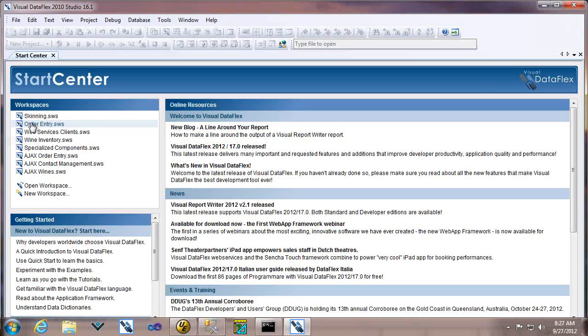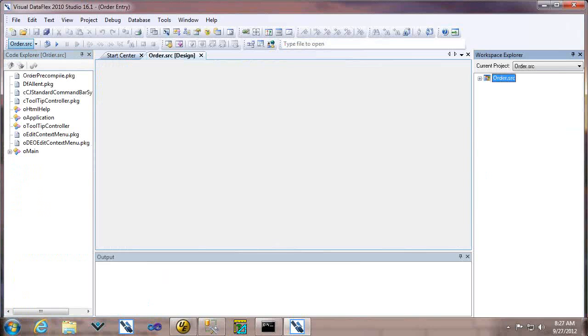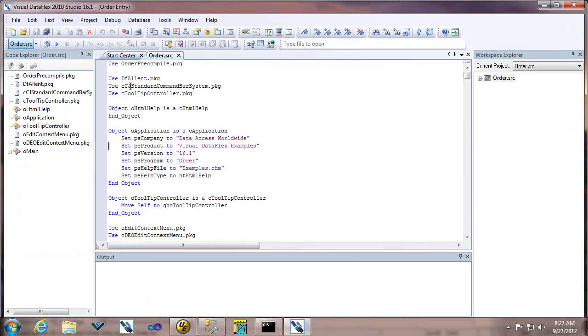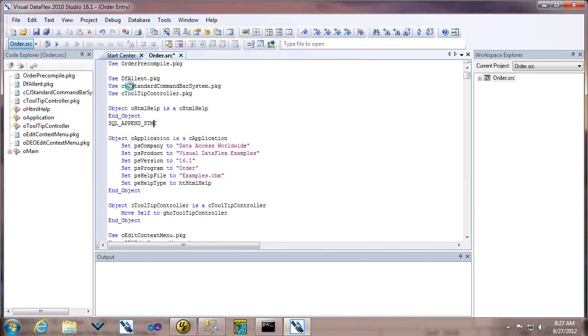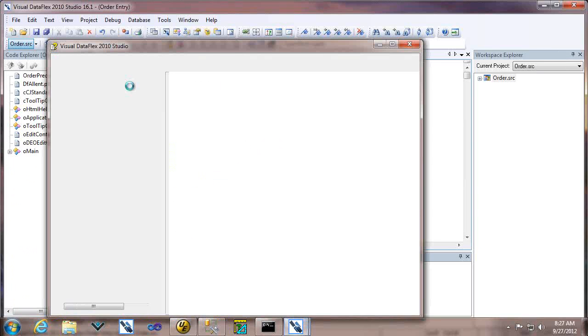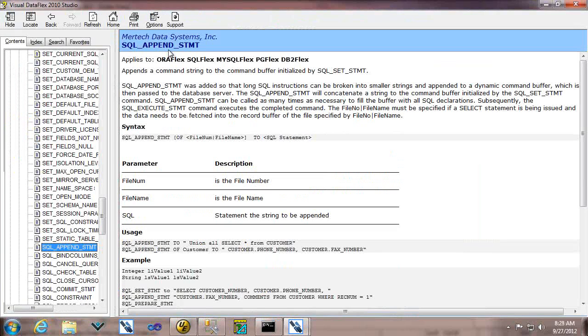And pull open the order entry example. And just to show you that it's working, I'll go ahead and do that, and you'll see that it's copied over that help file into the 16.1 folder along with the drivers. And so I'm good to go for this installation now. So when you add a new version of VDF, it makes things really, really easy.